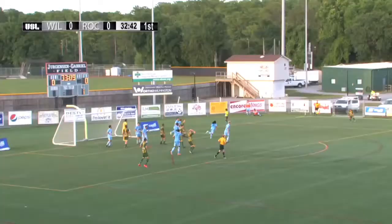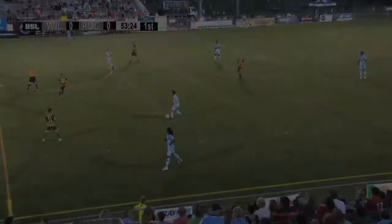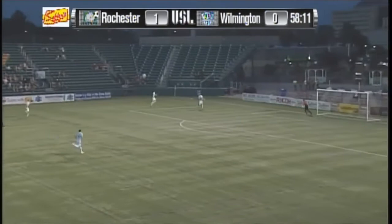Justin Moose there in the same exact spot. Moose has just as many saves as Andre Rawls does today. Cole with some vision plays to Moose. Nice pass there by Moose to Zimmerman. Tomaselli and Andre Campbell played on. To Frager with that free kick. Moose looks to keep it in and he does. Good touch there from Justin Moose. Now the shot comes — Castaño with the save. Bone. Now Moose with the ball flicked in. Wheeler — a very young goalkeeper. USL Team of the Week. The Rhinos have yet to go to their bench. Twice now for the Hammerheads. It's Moose in the center, and he scores.